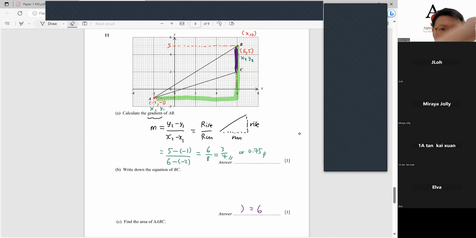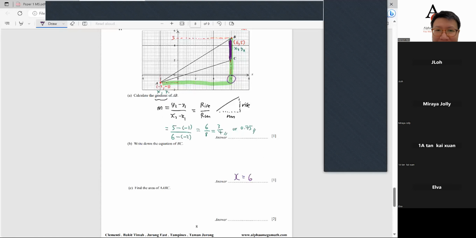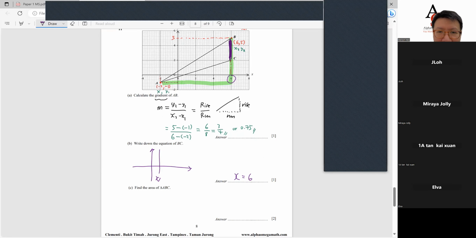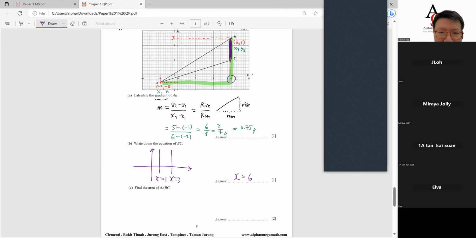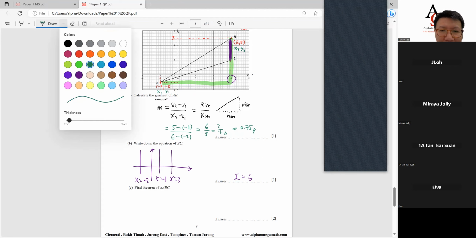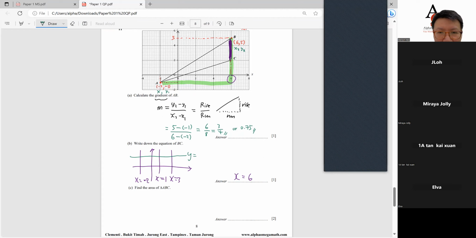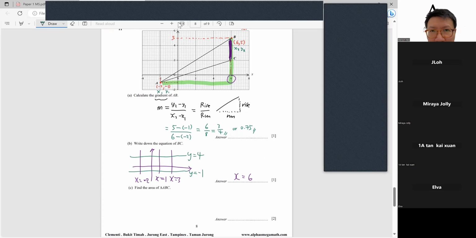Okay, how do you get a 6 from? At the bottom here. So just to recap with you, right, all vertical lines, they are x lines. What do I mean by that? For example, this is x equals to 1, x equals to maybe 3, x equals to -2, and so on and so forth. All horizontal lines, right, they are y lines. Y equals to 4 maybe, y equals to -1. Okay, so over here, BC is a vertical line and the number below is 6. So the equation of BC will be x equals to 6. Please don't put 6. If you just put 6, it's wrong because it's not an equation. You have to put x equals to in front of it. Okay.